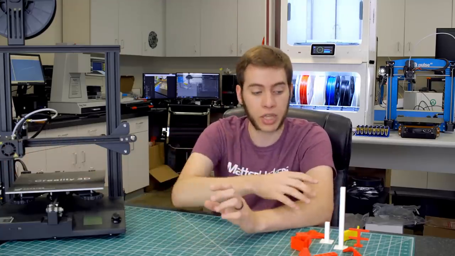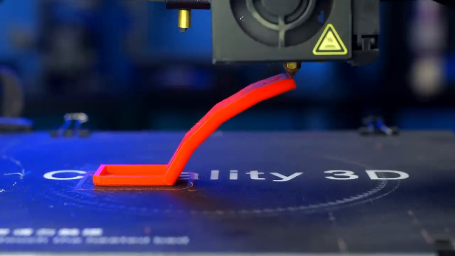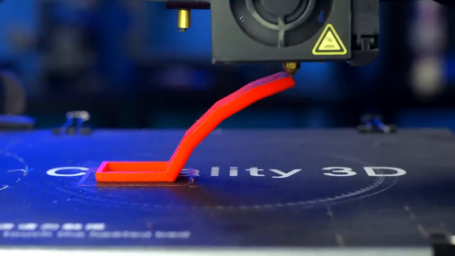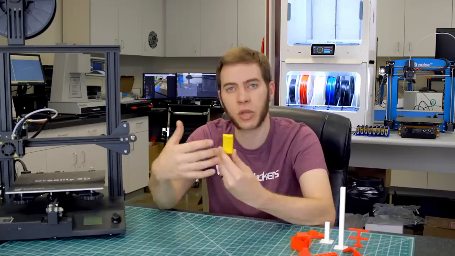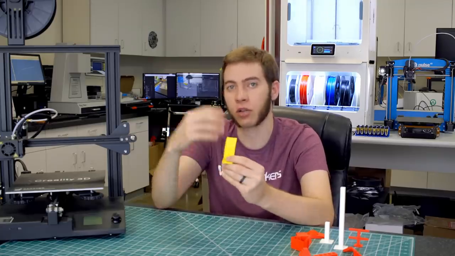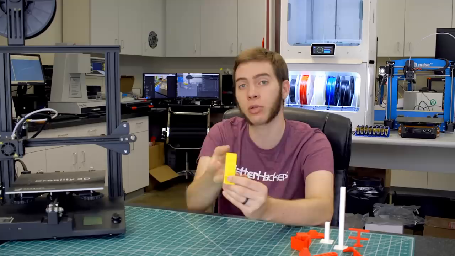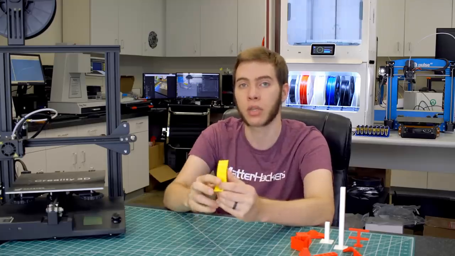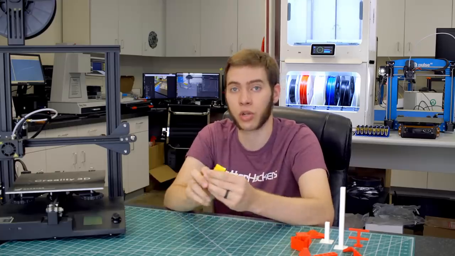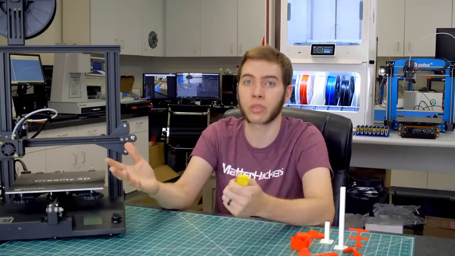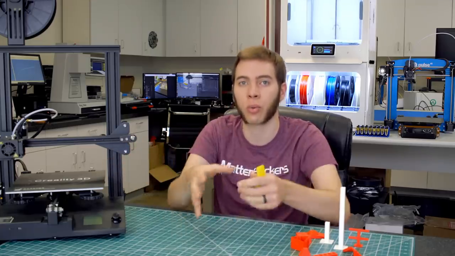So if you're getting poor tests with this, try out printing it in different directions because whichever direction the fan is coming from will also affect it. So you may see that this way it looks really bad, but if you print it this way it looks great, well your fan's probably on the back blowing air this way, able to cool these overhangs a lot better. If you're still getting bad results no matter which way you turn it, you may want to consider changing out your radial fan or your axial fan to just a higher power radial fan, and printing some ducting so that it gets the air right where it needs to be.